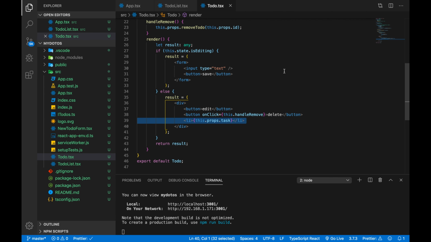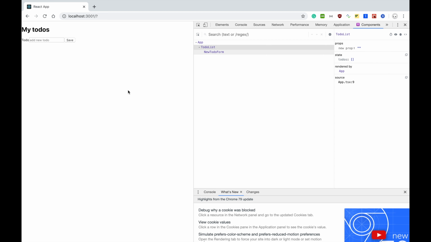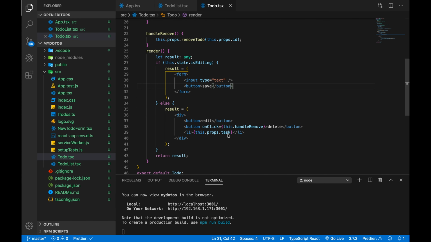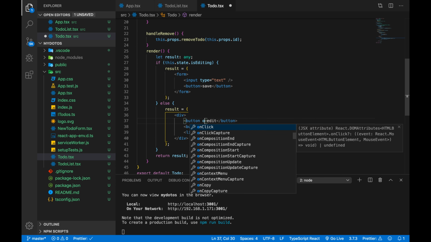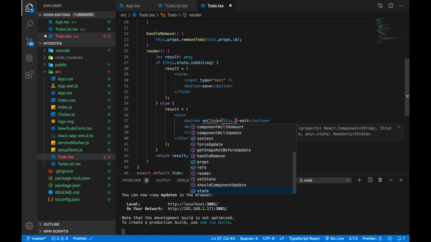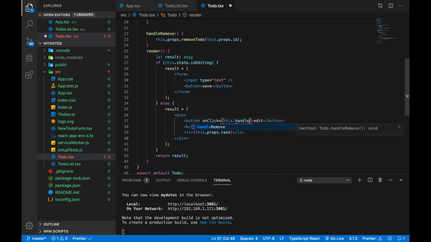As you can see, my form appears, so that's good. Let's get this edit button working. So for that, on click on this edit button, this will call a function which doesn't exist just yet, like handleToggle.